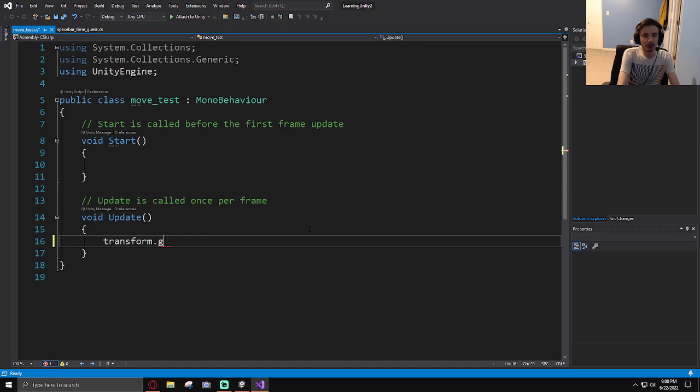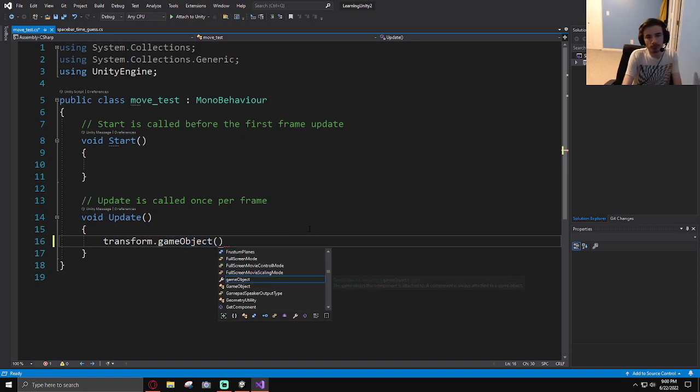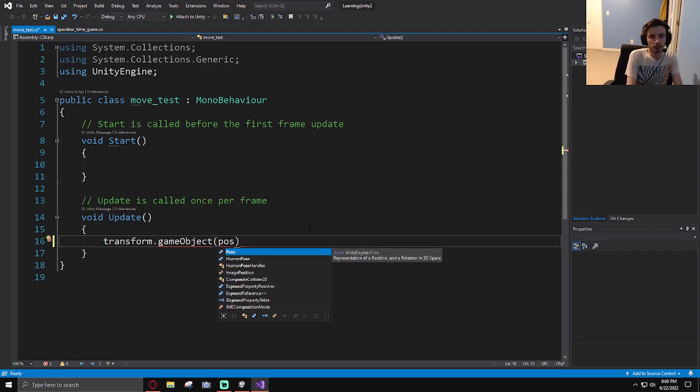And what is the difference between these? And then position. X position.